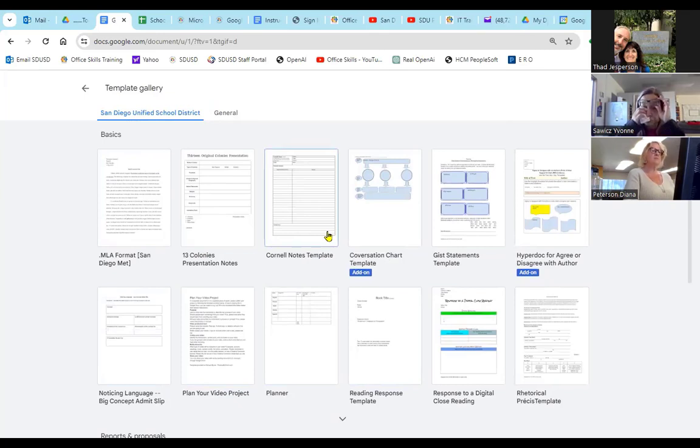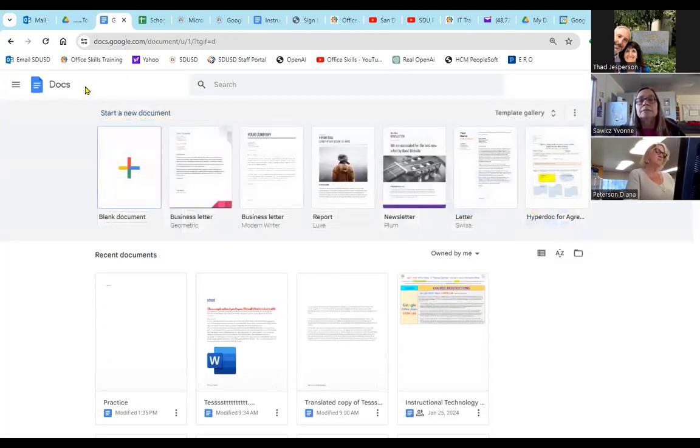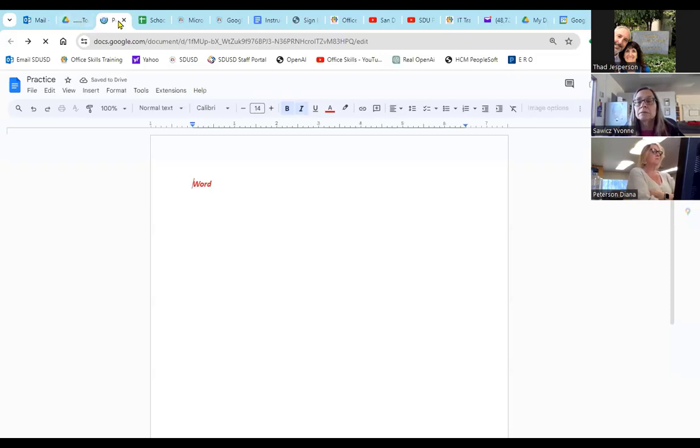And again, a template is just something made in Google Docs that you can then grab hold of and start changing stuff on there, put your name on it, personalize it, make it work for you. And that's in the template gallery. All right, so we're still here back at Docs Home. And we're going to go ahead and go back now to where we were with our documents. So I'm just going to hit this back button. And again, it's the same tab. So it takes us back where we were.